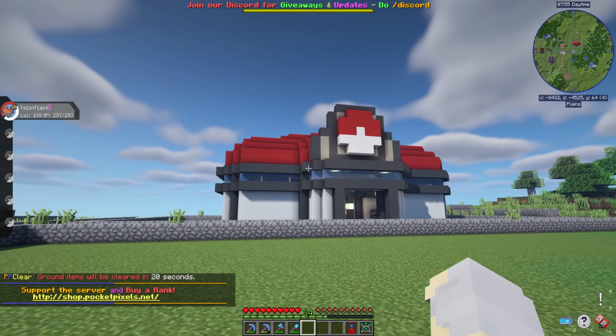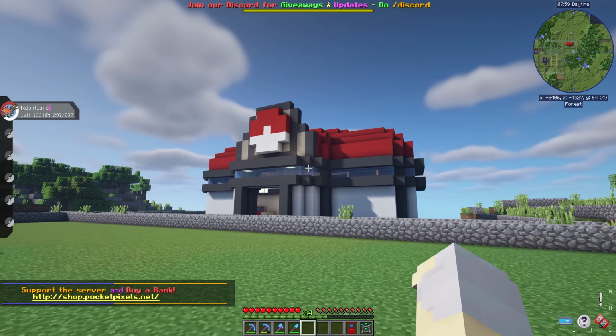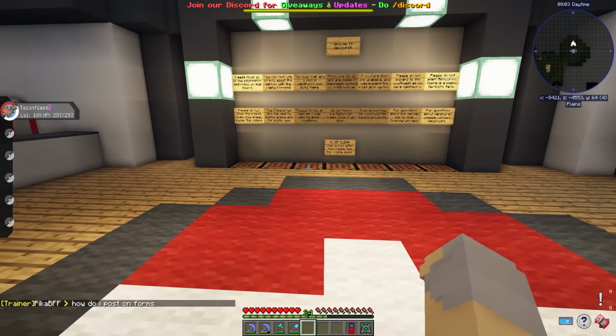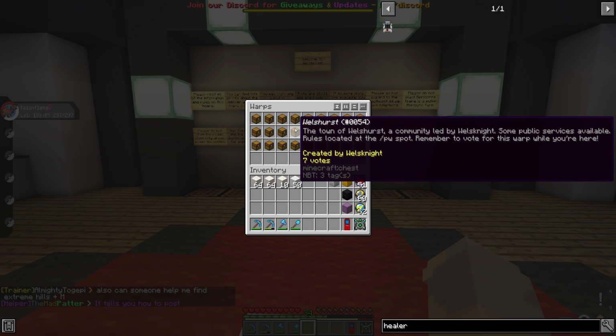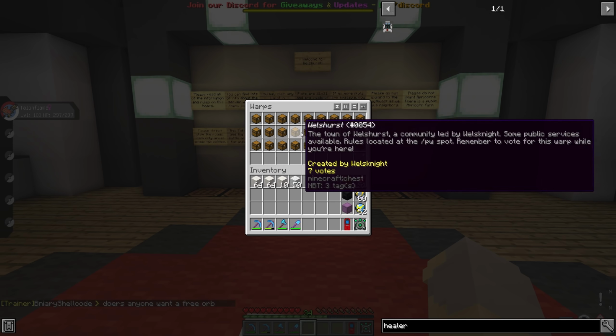But then I also built this Pokey Center over here, and I actually love how this turned out. I think this turned out really well. And this is a community Pokey Center. So when you warp here, and the way you can do that is in chat, you type /PW for personal warps or player warps, and one of these is Welshurst. And it may be right here, it may move up farther, because you can vote for personal warps, and it will raise them up in the list.